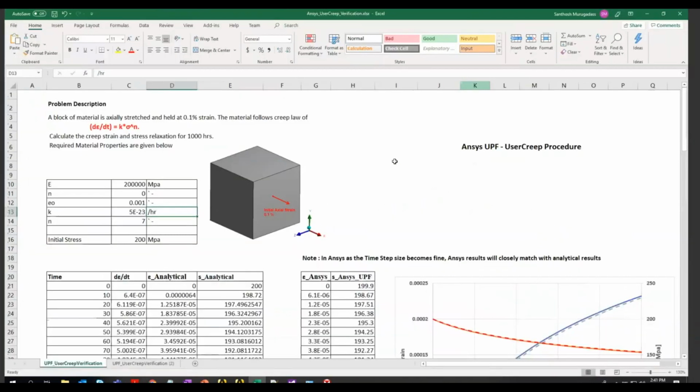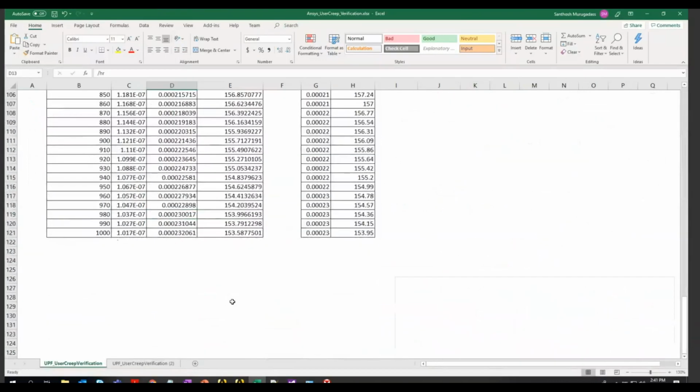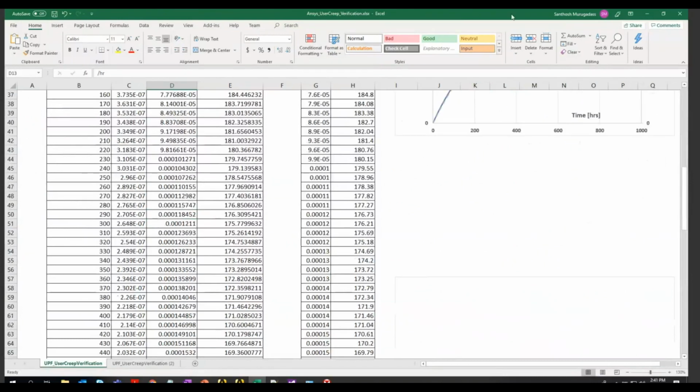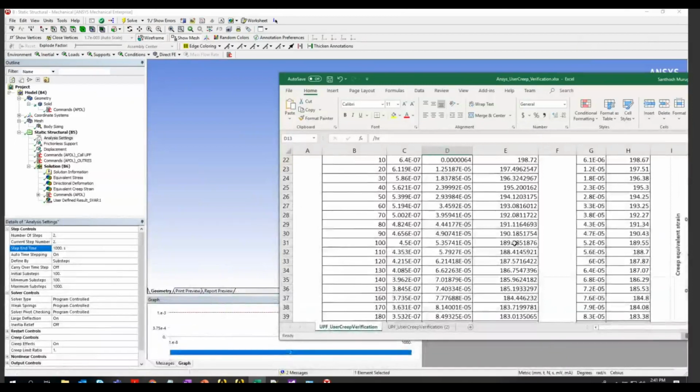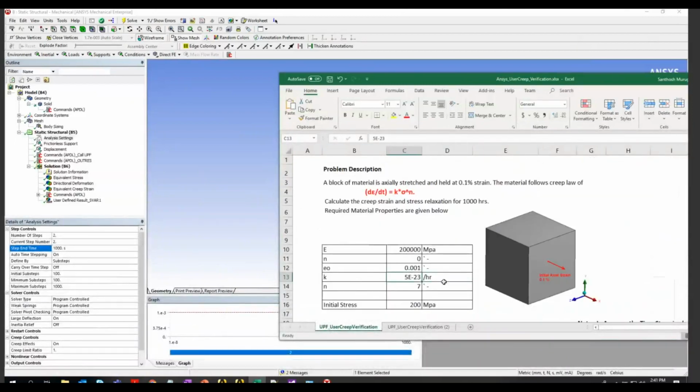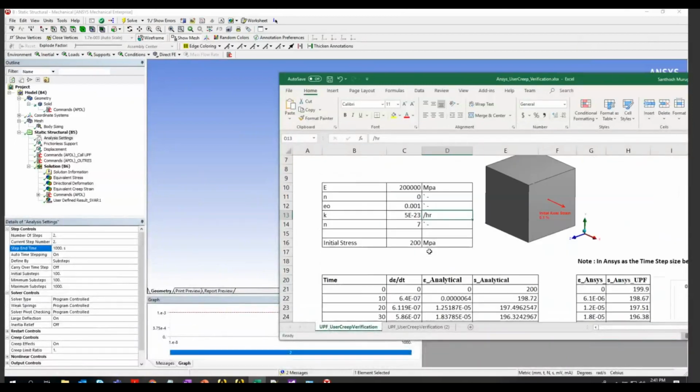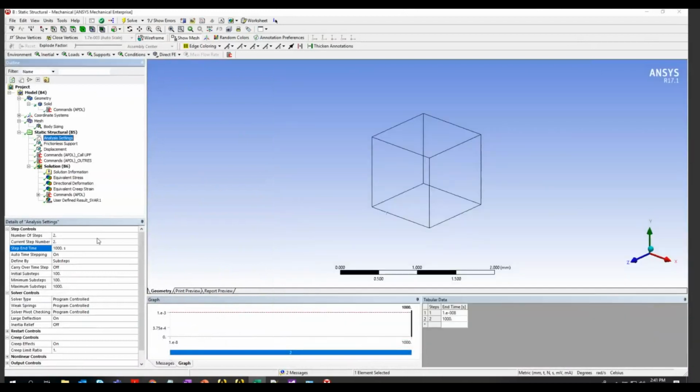Usually creep is a long-duration phenomenon, going for 1000 hours, 10,000 hours, 100,000 hours and so on. Doing this calculation in seconds is really not preferred. It is always preferred to be done in the hour unit system. So this 1000 needs to be interpreted as 1000 hours, not 1000 seconds, because the input is fed in terms of hours. So the second substep is done for 1000 hours.